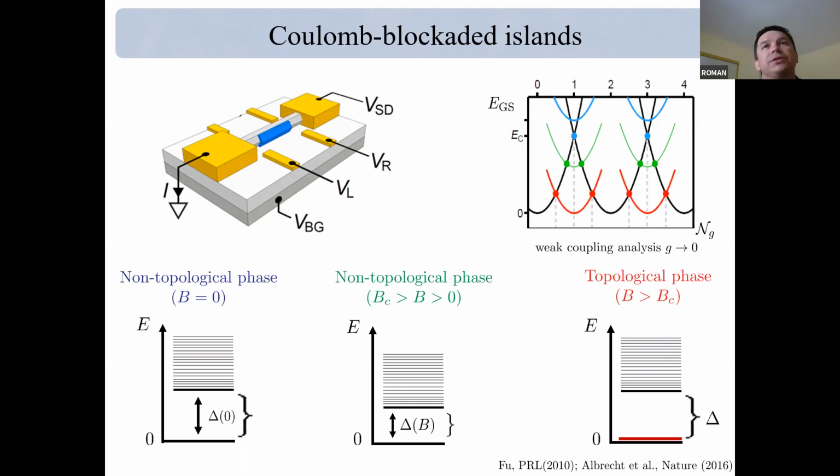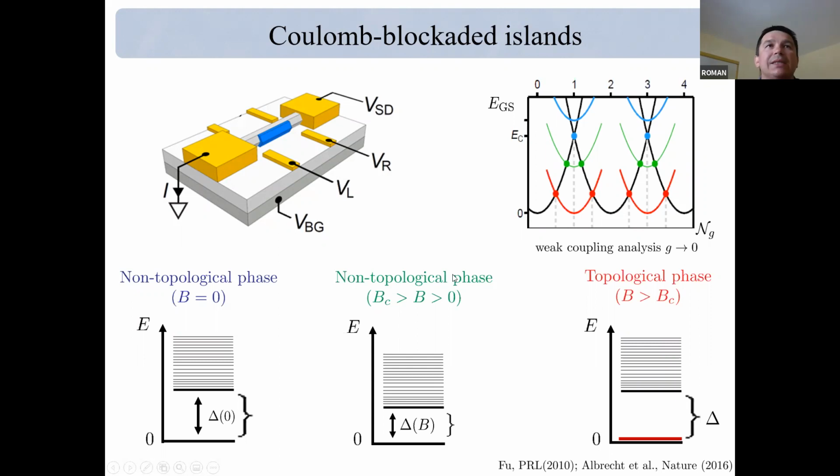And then the phenomenology is the following. So at, say, zero field, and again, these are slides and proposals from the earlier works by Liang Fu, and also experimental work by Albrecht and collaborators for half shell nanowires, but the idea also applies for full shell nanowires. The idea is, as a function of magnetic field, that one transitions from the regime where the transport is 2e. In this particular case, corresponding to the blue curves, you see that the ground state cycles only through the even parabolas. This is the ground state as a function of gate voltage, and we have a charging energy on the island.